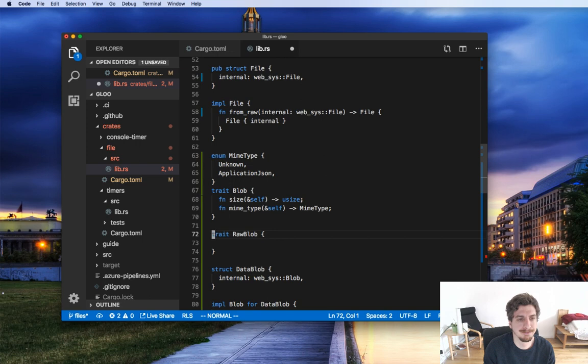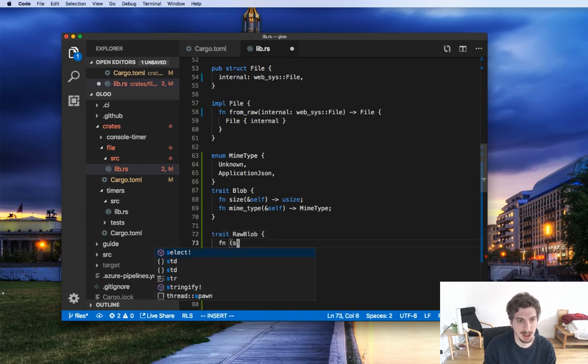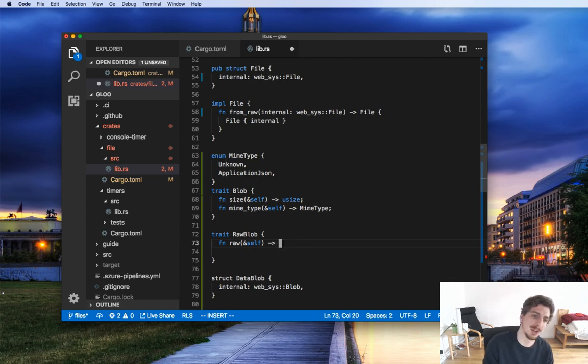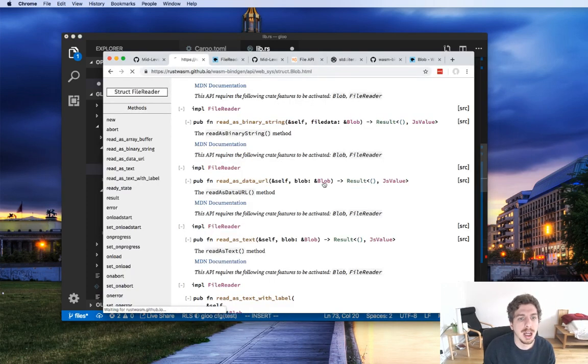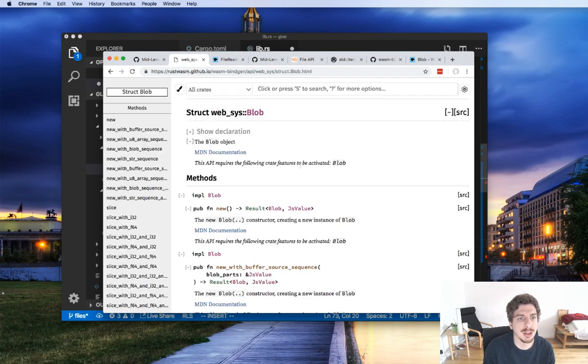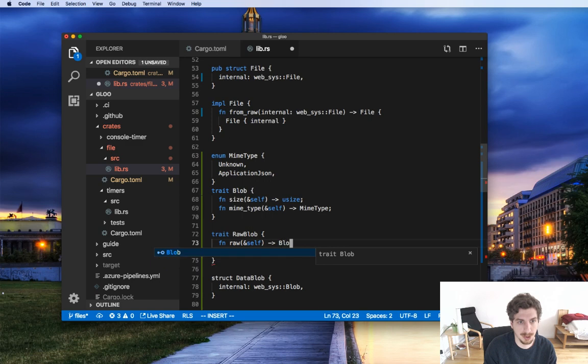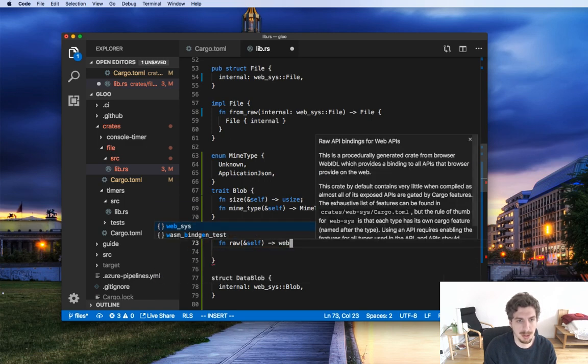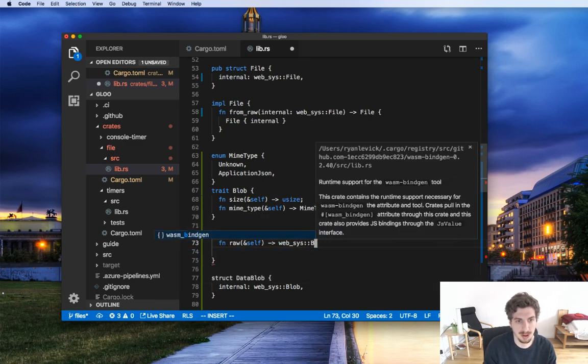It's going to take self, and it's going to return a web_sys Blob.